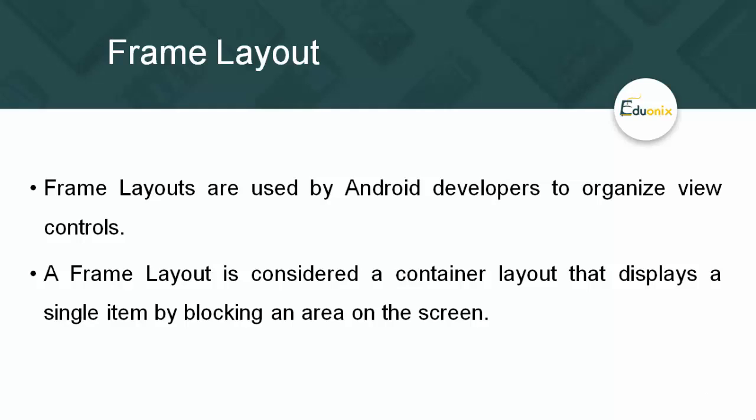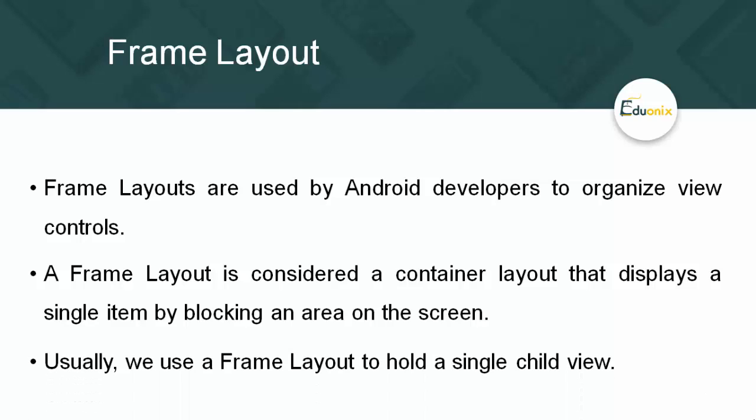This is because it can be difficult to organize child views that are scalable to different screen sizes. If there are multiple child views, they are bound to overlap each other because of their scalability according to the screen sizes. We can, however, add multiple child views to a single frame layout and control their position by assigning gravity to each child. We can assign gravity with the Android layout gravity attribute.